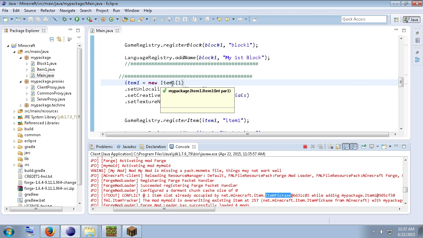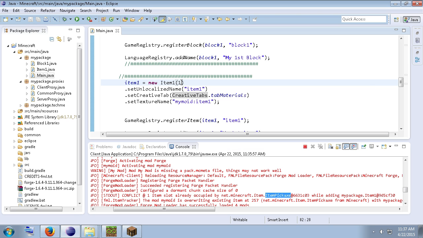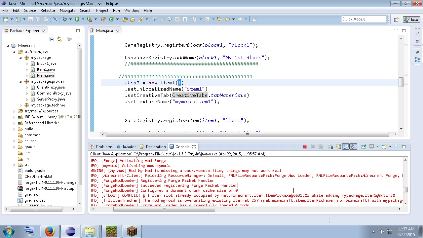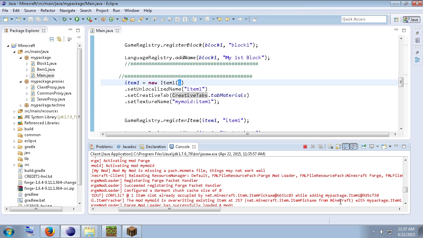If this was a block, it wouldn't be overwriting this pickaxe. But because our item is an item, it automatically defaults to 256 plus your 1. So our data value right now would actually be, I believe, 257. So it basically zeroes out at 256. And that's why we're overwriting this data value.